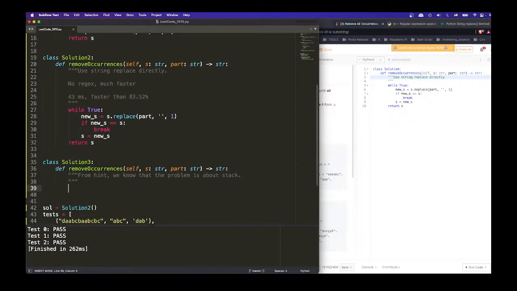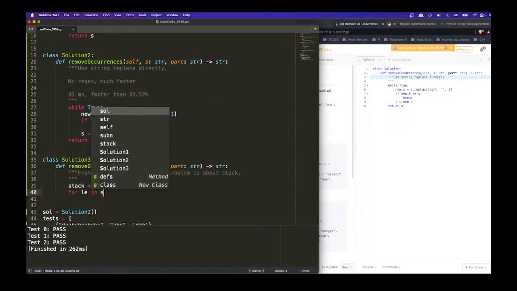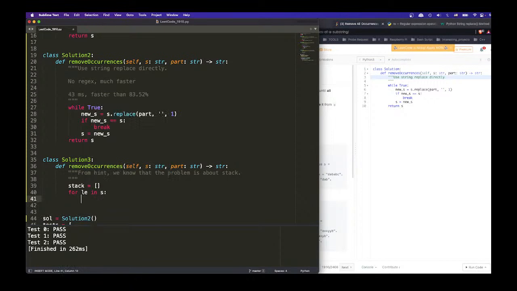All right. So we say stack equals empty, for letter in s.